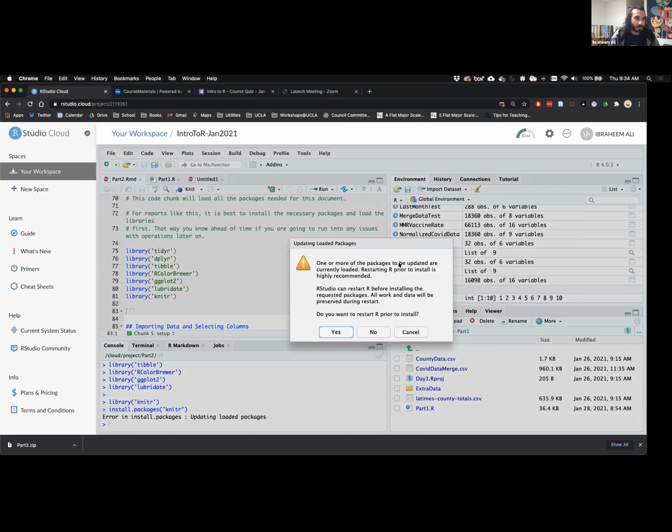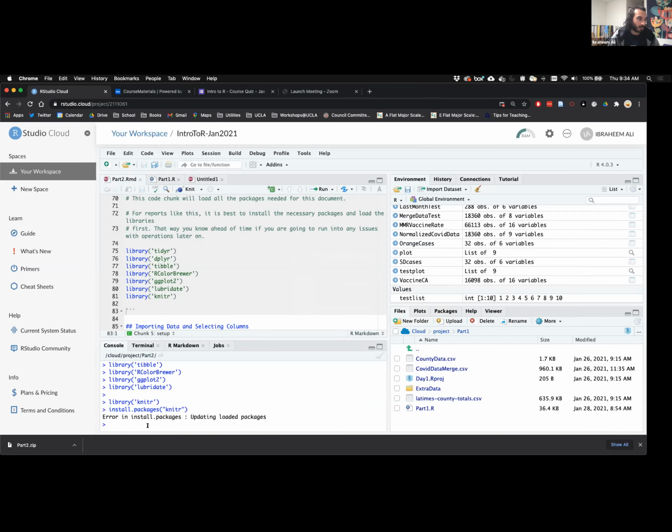I already have it installed, so it's going to ask me to update it. But you can just install that package and then run the library. If you're working in RStudio Cloud, I don't think it'll give you any issues when running this code. I can double check in my desktop instance as well, if it's helpful.